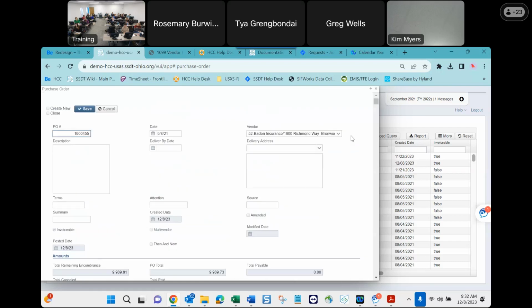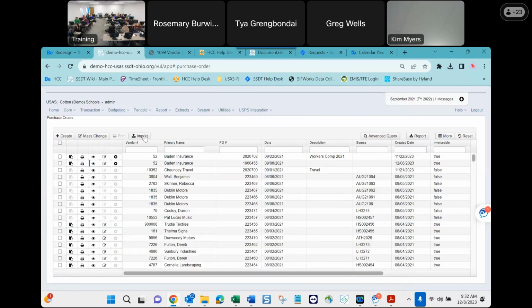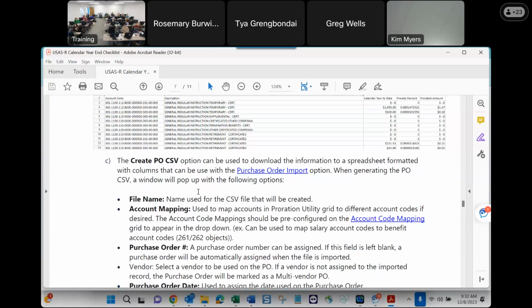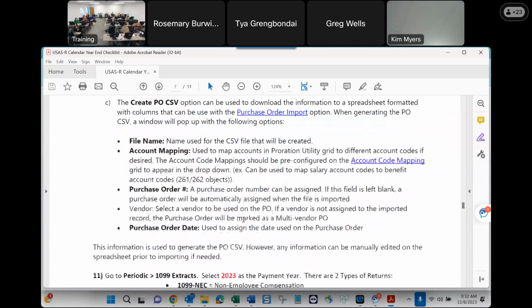Workers' comp is one of the instances they use for this, but you might want to allocate things out for other instances as well. It's a really nice tool that they've got. And the importing of the POs is kind of a set file. You can put that in with set columns and everything, kind of like we do for payroll, but it's for purchase orders. You can mass load that in. It saves on all the typing and saves a lot of work. If you need assistance with that, we'd be glad to help you out. But it's a great tool.